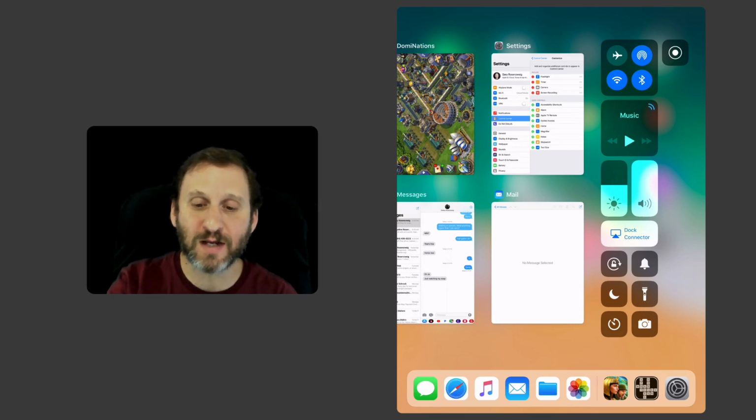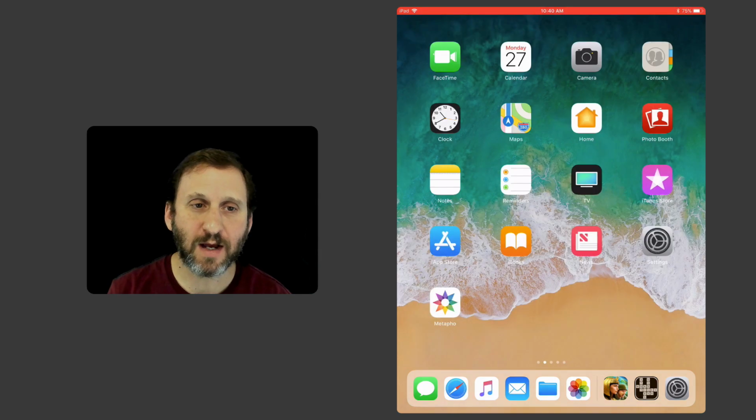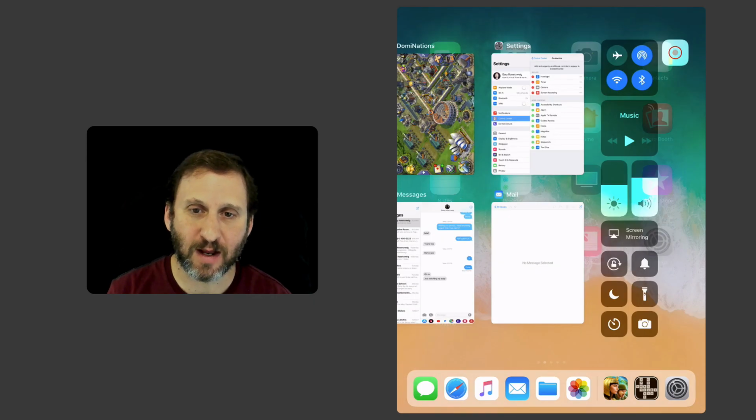Now to start recording I just tap it. So now you'll see a red bar at the top showing you that it's recording. You can do whatever you want here. I'm just going to swipe between screens. But you can go to a game or do whatever you need to do. To stop, bring up the Control Center again and then you see the red flashing icon there for the button. Press it and it will stop recording.